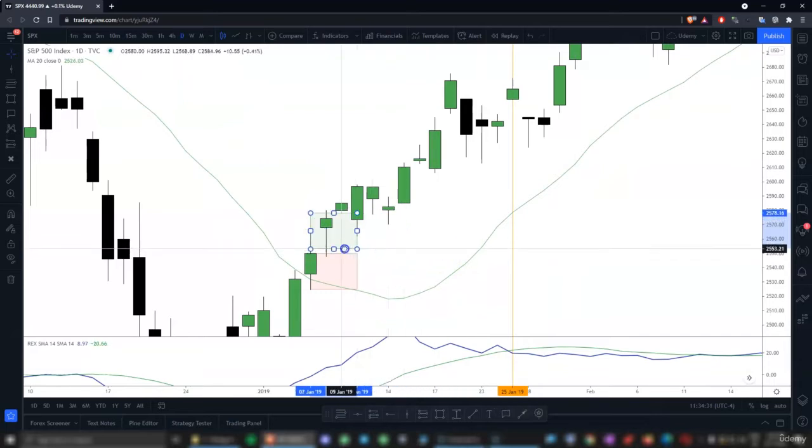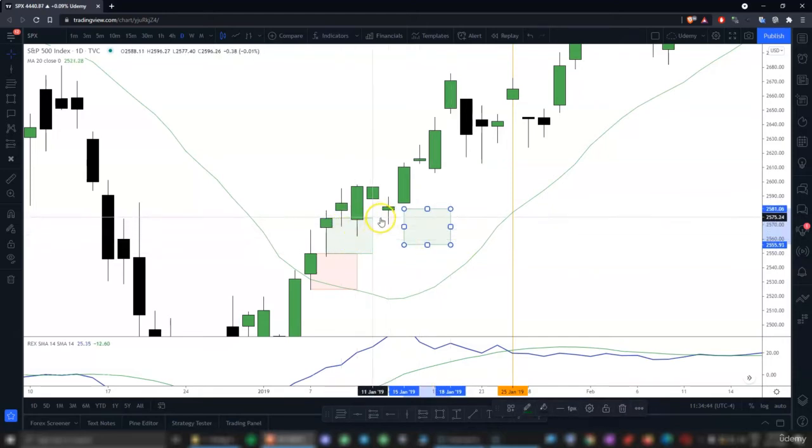I'm going to put this right here on top. I'm going to continue to copy it. So this is, here we have 1R, 1 risk to reward ratio in profits. Here we have 2.